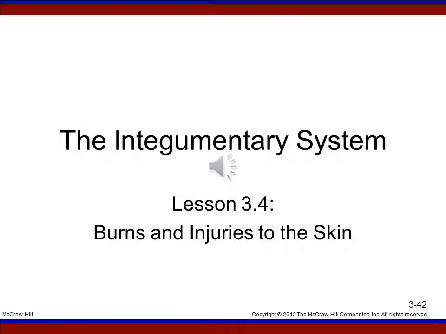Okay, so we've just completed lesson 3.3, which was the accessory organs, and now we are at lesson 3.4, where we're going to discuss burns and injuries to the skin. Understand that skin protects our internal organs. It can be damaged due to many types of injuries. One severe type of injury to skin is burns. So by the end of this lesson, you will be able to use correct medical terminology to distinguish the 4 types of burns, describe the inflammatory and repair process of the skin when it is injured, and then the third and final outcome is to identify local and systemic complications.